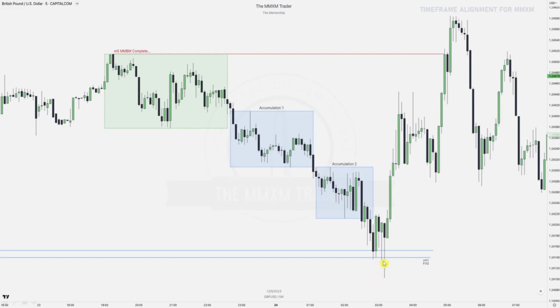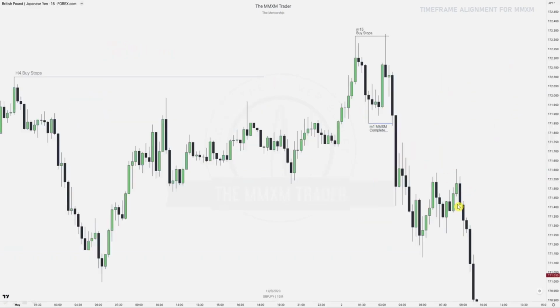Again, order pairing, right? External range liquidity. Now we're breaking up structure higher and we keep respecting this fair value gap, and eventually it pushes up in one accumulation phase, right? So we have that expansion, accumulation phase 1, and then another expansion, completing this 5-minute market maker buy model. Now we dive into the lowest possible time frame for this market maker model. I guess if you want to be really freaky, you can go to a 15-second chart, but I would highly not recommend doing that. And this would be your lowest time frame for a market maker model setup.